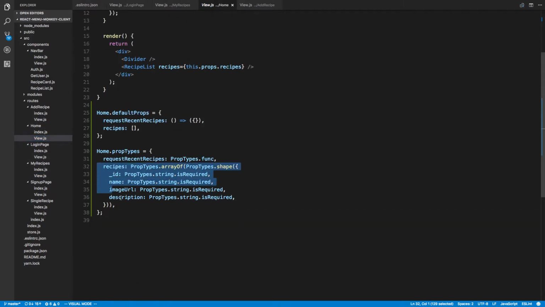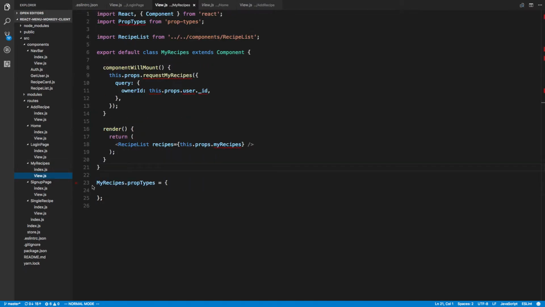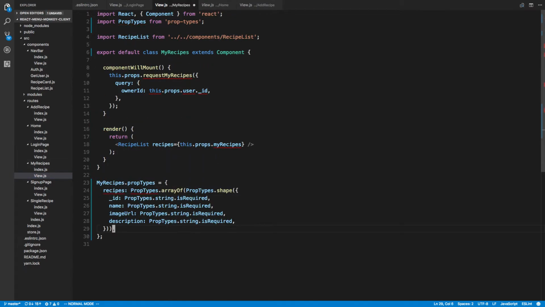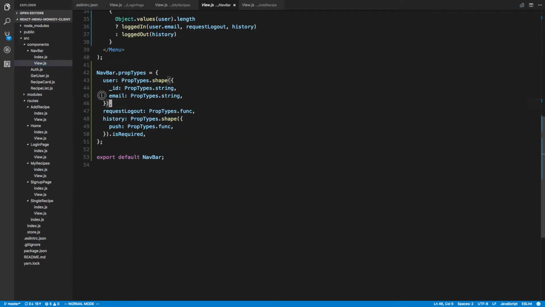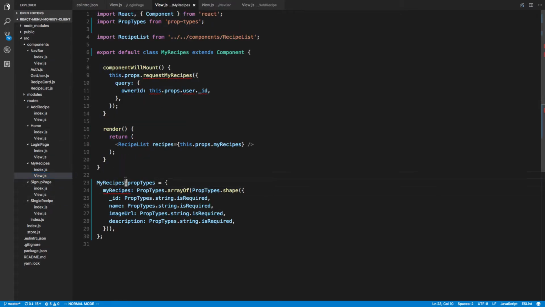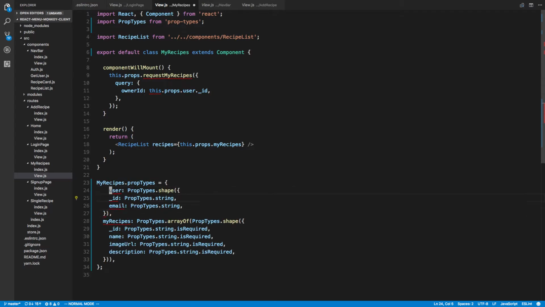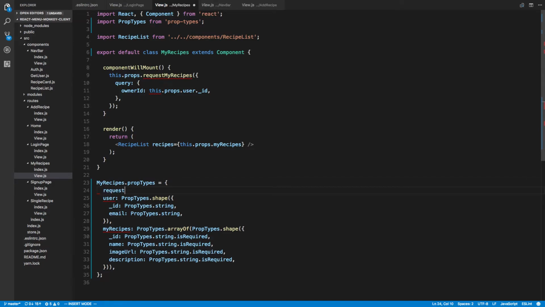So we can copy that. We just call it my recipes. And the user is like the navbar. So copy it. And then request my recipes, that's just a function we've done before and that's easy to type out. Request my recipes is just prop types.func.